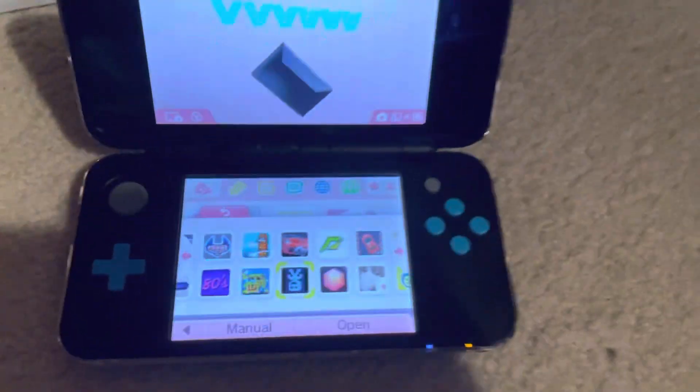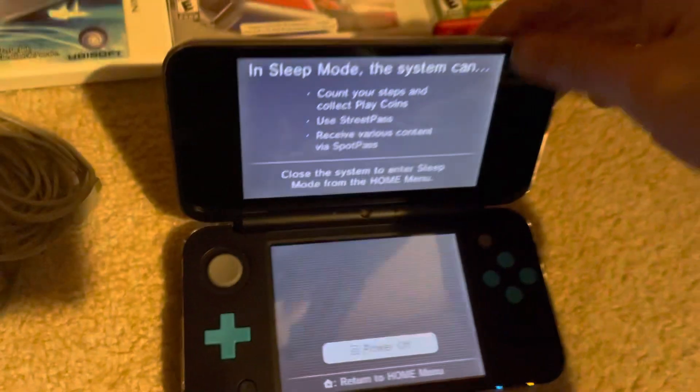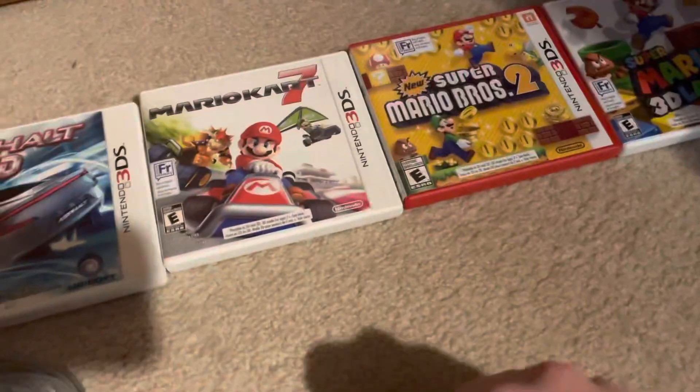If I were to take the micro SD card out of here — first let's turn it off. Power off. This new 2DS XL is for sale on Kijiji, which is just a local buy and sell type thing. So if I take out this SD card, you can see it's a 32 gig Lexar micro SD, and I've got this adapter as you can see. Trying to do this one-handed, which isn't that easy.